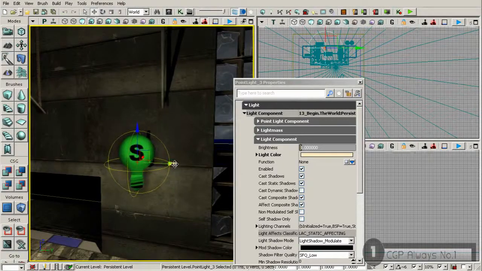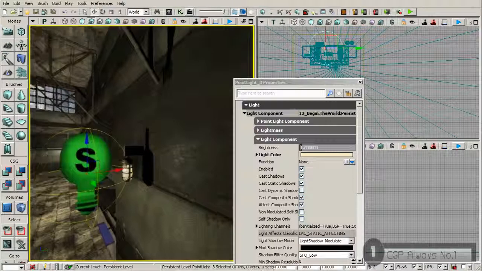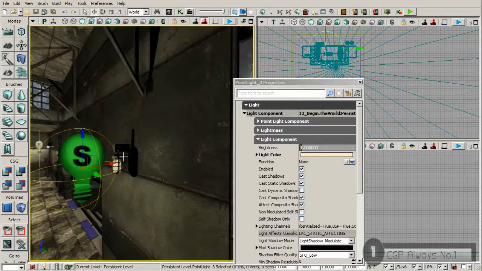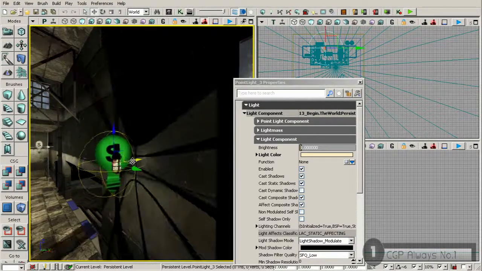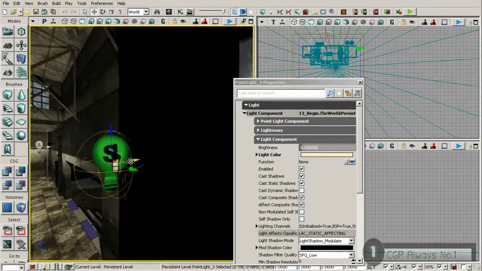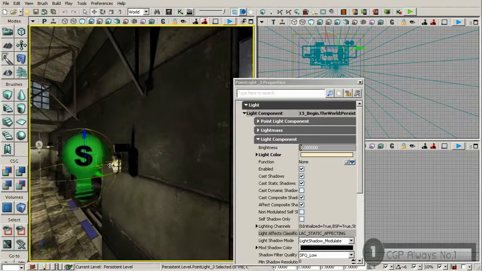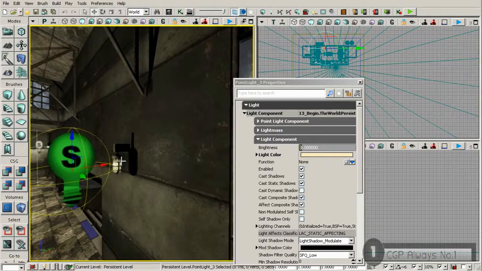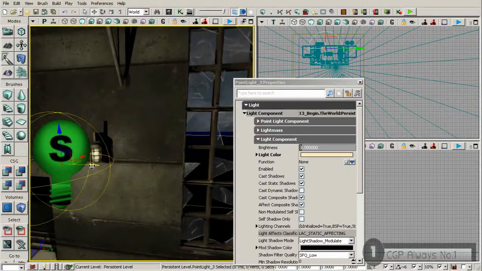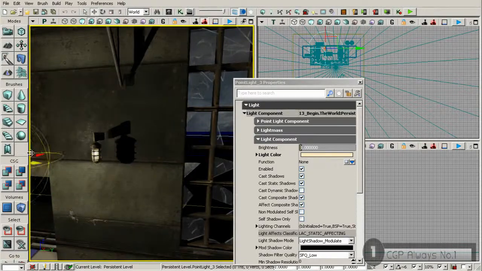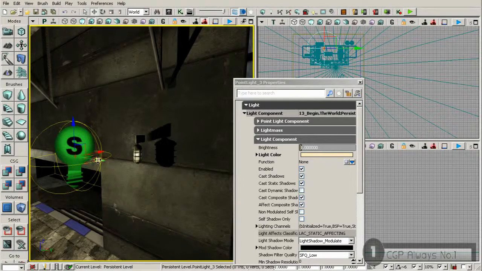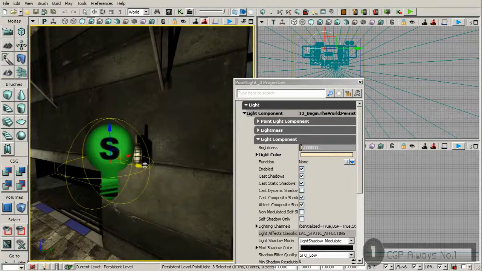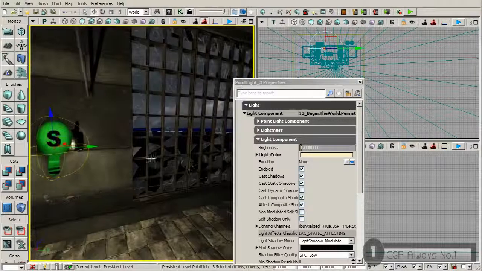A couple of things you want to pay attention to whenever you are working with your lights. Sometimes you may have a light source, like a lantern or something like that, that could be casting a shadow. We don't want to put our light sources inside because that creates something odd, but we do want to get far enough away to where the light is going to show up. We want to make sure our lights are positioned in such a way that it doesn't look odd. This is where the light source is supposed to be, and look at where the shadow is. We don't want things like that, so we want to stay as consistent as possible.